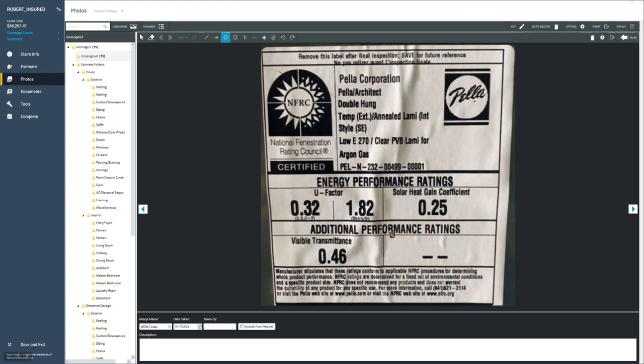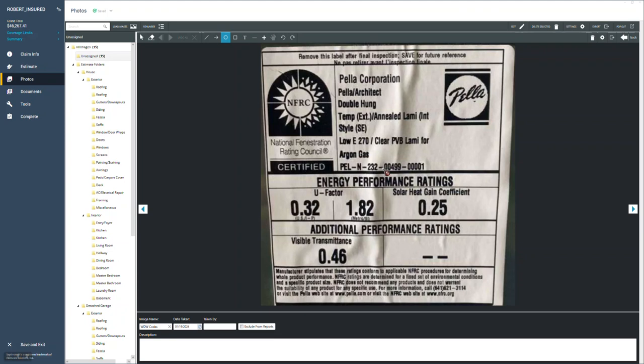This is a piece of information that is typically on the window, the energy ratings and things like that, probably at the store, let's say at Home Depot or Lowe's or Menards. This will come off, obviously, when the window's installed, but some of this information may be somewhere on the window.